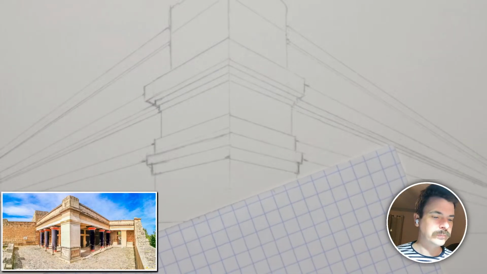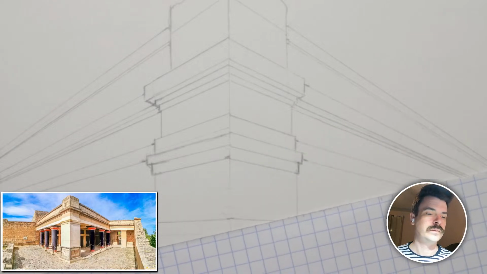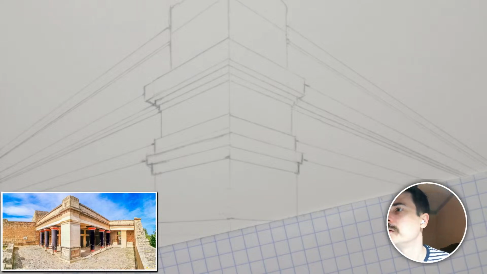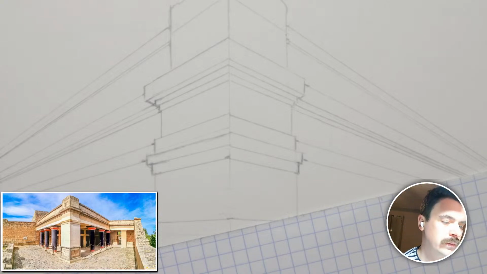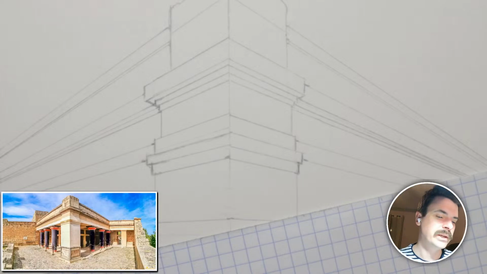Okay, so now I have to draw two more lines. See, now I'm getting a little mixed up.